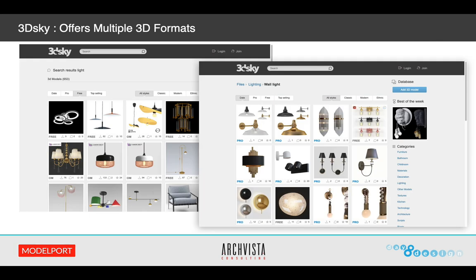But they are amazing, and they are offered in a multitude of different 3D formats. But again, similar to TurboSquid, you do have free objects, as you can see, and you also have your Pro. That's just part of the subscription service.